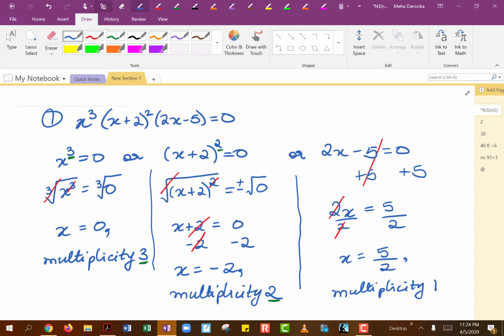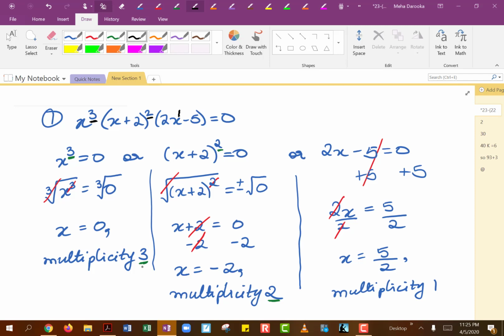But if you look at all the x powers, you have x to the third power here. Since this is raised to the second power, your x would be to the second power for x plus 2. And then this x here is, of course, just to the first power. So this is actually a 6th degree polynomial, because if you add up all these numbers, 3 plus 2 plus 1, it adds up to 6. So you will actually have 6 roots for this polynomial.